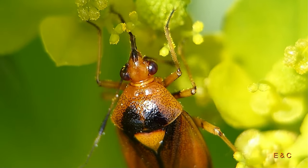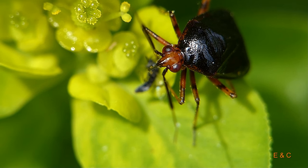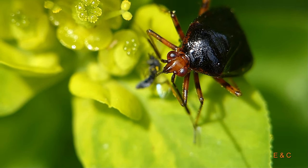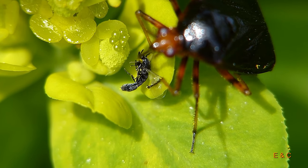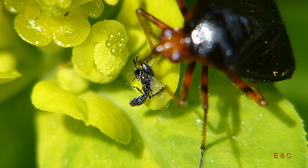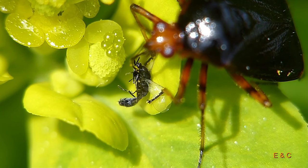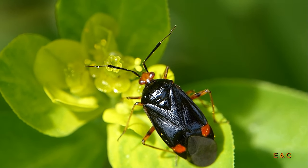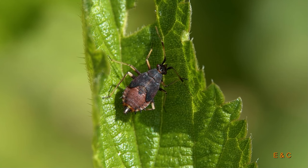They are found throughout Europe and were introduced in America. The eggs are laid in August and September, and they overwinter. The larvae hatch in spring. Normally they hunt other insects and kill them with a fast-acting poison. They can also sting humans — the sting is somewhat painful but completely harmless if you are not allergic. Because they like to eat aphids and other insects, they are welcome in agriculture and are important beneficial insects.